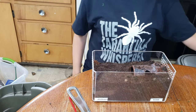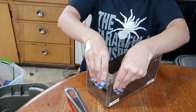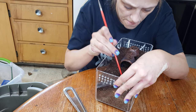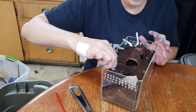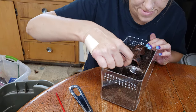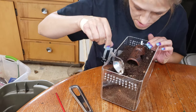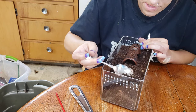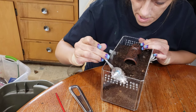Because I know she's in cork bark right now and I think she really prefers it, I'm still going to give her that option over in this corner. I'm just going to push it down in there. I'm going to take the paintbrush and just take some dirt out as a little starter burrow. The substrate's pretty moist already because it's fairly fresh — we made this batch not too long ago, so we don't really need to add any water to it right now. I'll put some dirt just on the top to make it more secure so it doesn't shift and fall on the tarantula, and I'll make sure I don't block the vent holes.